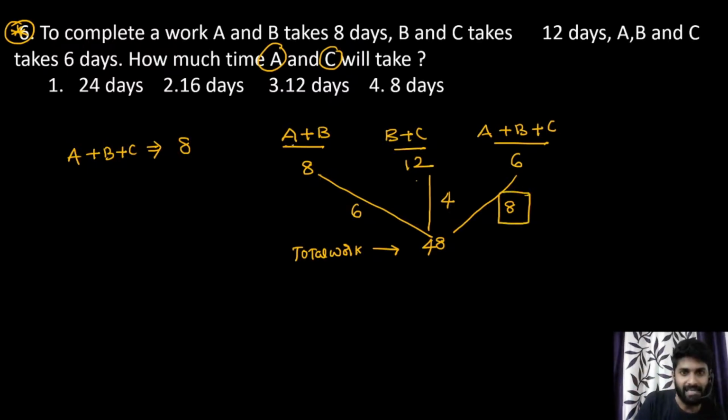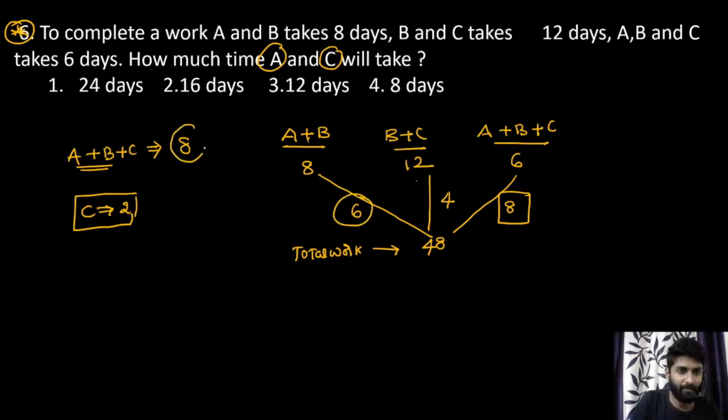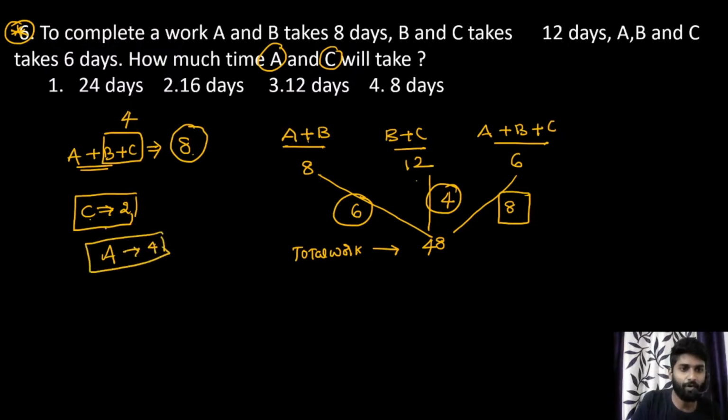Now you can compare. AB is equal to 6, guys. Now I can confirm that the efficiency of C is exactly 2. Just see, guys, AB is 6 units per day, ABC performs 8 units per day, then C does 2 units per day. Same thing: if ABC performs 8 units per day, BC performs 4 units per day, then A's value becomes 4 units. Now see, A 4, C 2, altogether 8. I can confirm that B is also 2.